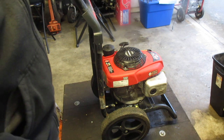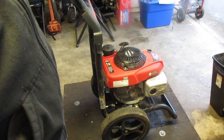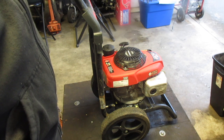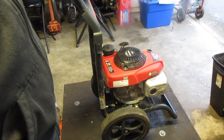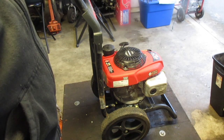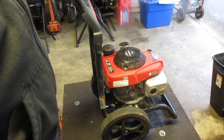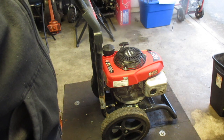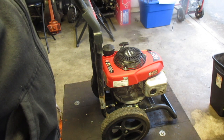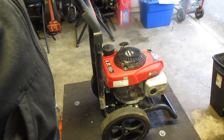What I did notice is that when I first started doing this, it left a fairly significant puddle pretty quick, and if I let it sit for 5-10 minutes, there'd be more oil pooling underneath it. So I'm going to let it run for about 10 seconds or so without water connected to it. It will be fine, it's not going to ruin it. And then we'll look at the bottom of it, see if we see any oil. Then we'll put it down for a good couple minutes and we'll see if there's any oil.